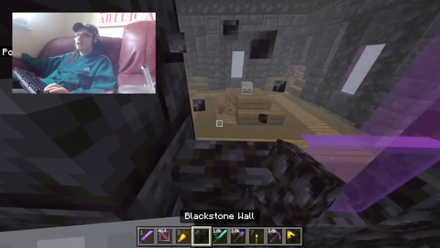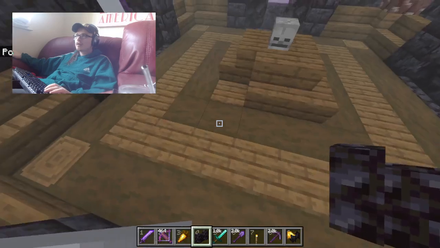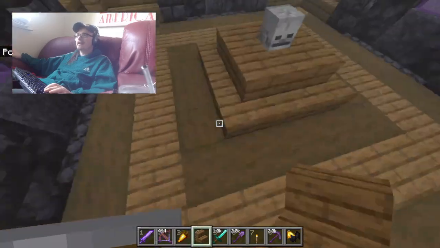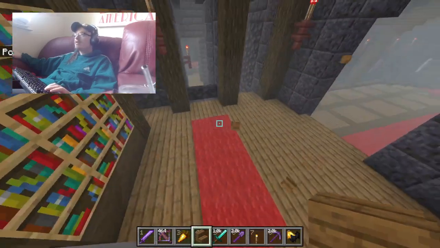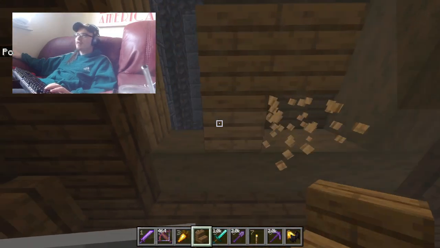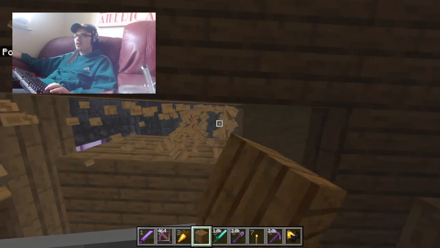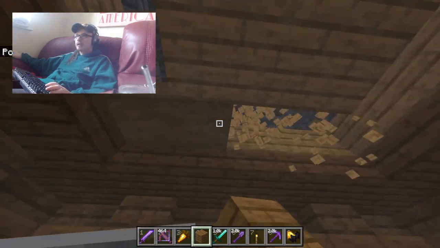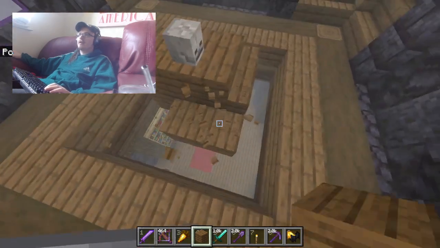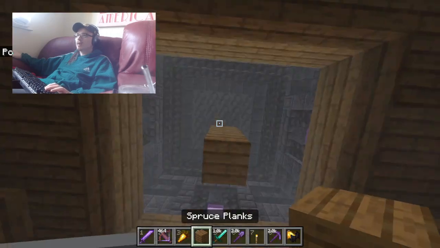Oh, how do you get into here? Oh, did not mean to break that. There's ancient debris here on the skull, and there's no way to get in here. So yeah, you'd have to build a way up from here. You could probably do a really cool spiral staircase by taking out those blocks, and then these blocks, and turn this into a bedroom. Just have this as a central pillar.